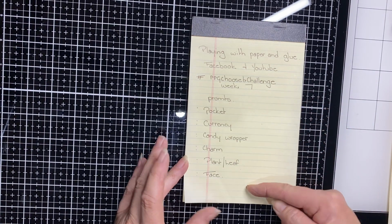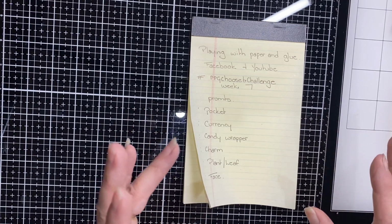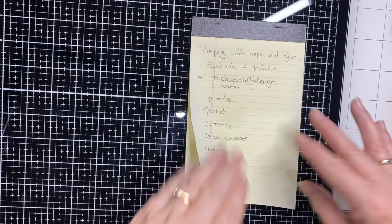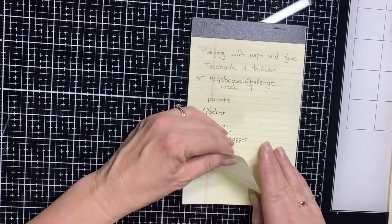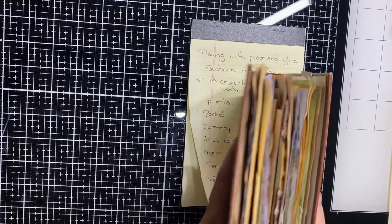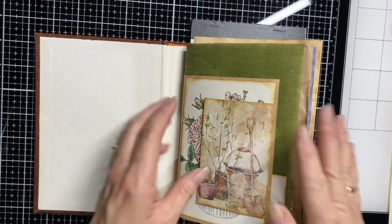This is going to be fun because I can make anything I like as I go along, and what I'm going to do is, whichever journal I'm working in at the time, my prompts will be used for a page in each journal that I'm working on. Sorry, it's folding up on me. So my current journal, which is this one, which is a floral journal or gardening or all of those sorts of things.